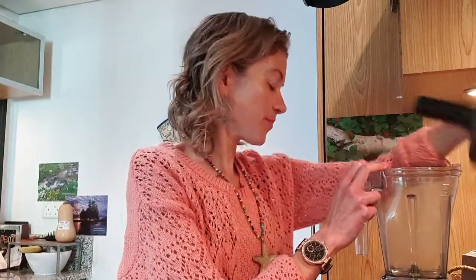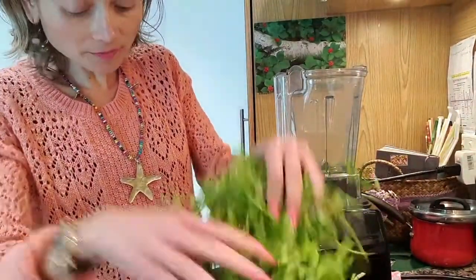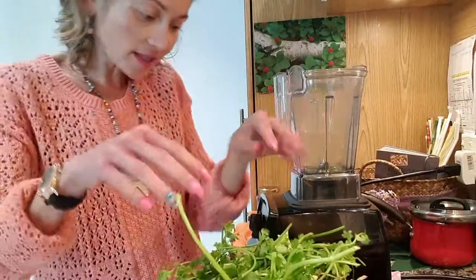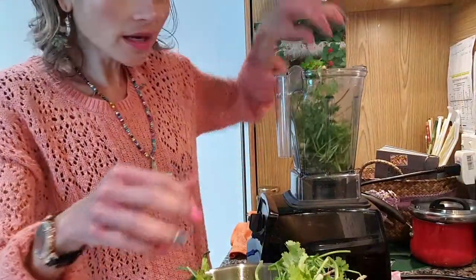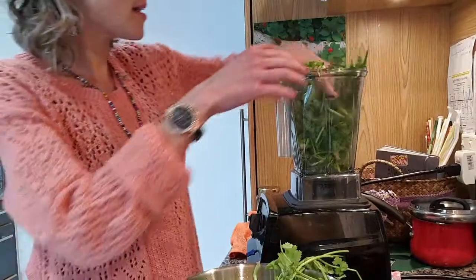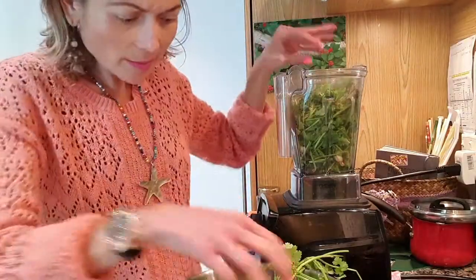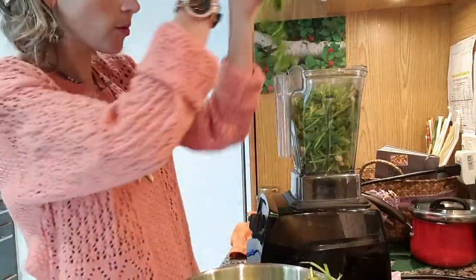All right, so I'm going to first load up. And if there were a way to speed up the process, I would, but we're going to take it step by step. So we're going to start with some cilantro, because cilantro is so amazing. It's so delicious, and it's also a really beneficial herb to clean the liver, to help purify the blood, and to support the kidneys, the stomach and digestion when you get all that nice fiber in. So let's put in today 150 grams, I think will be great.